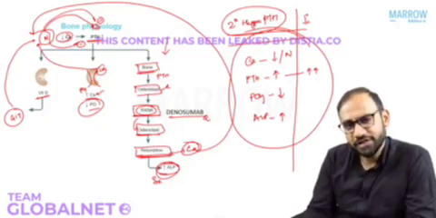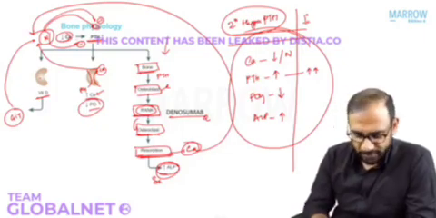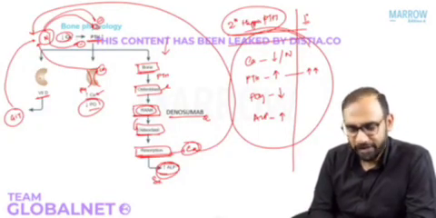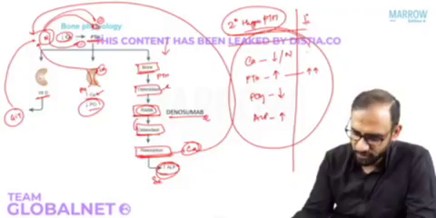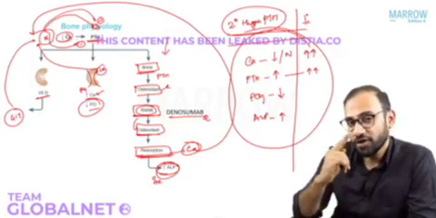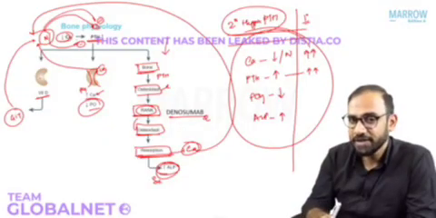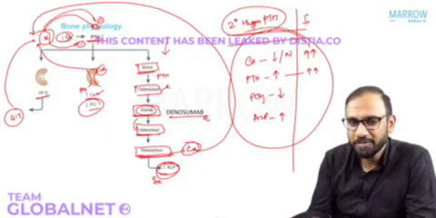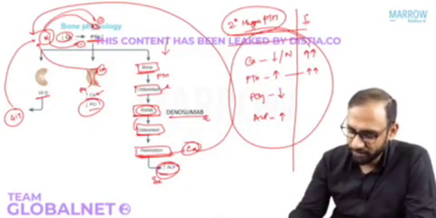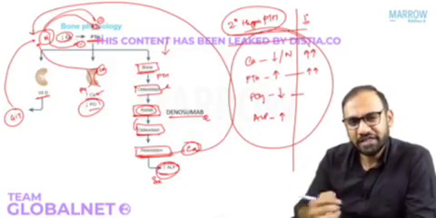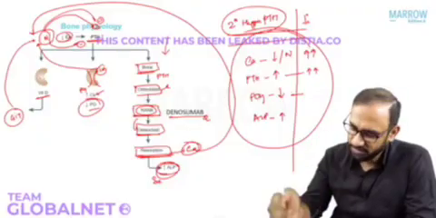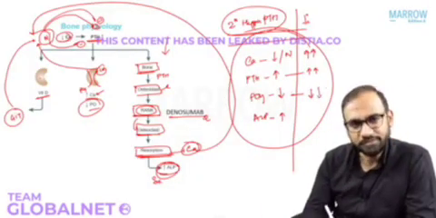Now, because of excessive secretion of parathormone, what will happen? Kidney will be activated for 1-alpha hydroxylase. Vitamin D will be activated. Excessive reabsorption of calcium. So calcium will start to increase more than normal now. Because at normal level, there is a negative feedback. But here, because it's a primary problem, the negative feedback is not working. So calcium will keep on accumulating. What will happen to the phosphate? The kidney will keep on throwing it out because parathormone is telling, bhaiya, reabsorb calcium as much as possible. So phosphate will keep on going down.